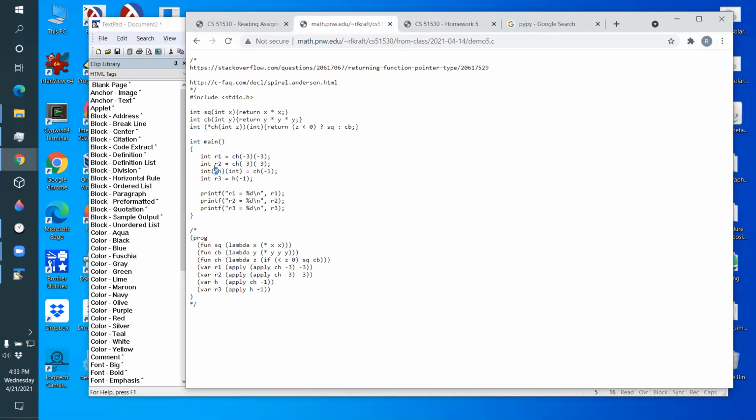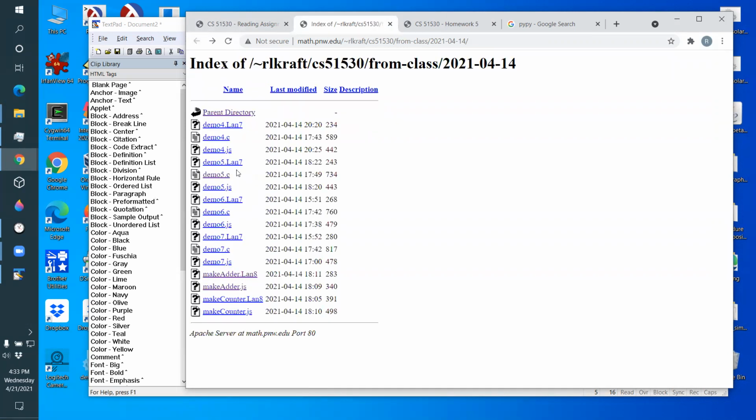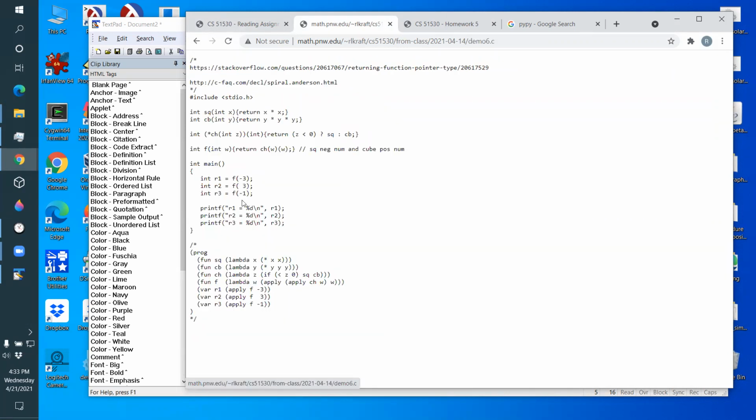That's how you declare a local variable that's a function name. You get really bad things like that in C. I think there are some other examples.